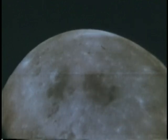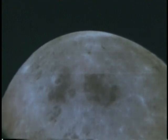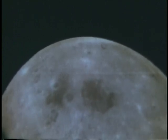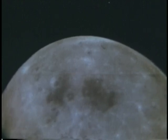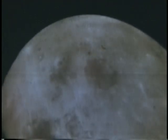Okay, now to us, and all three of us are correlating this, that is a light brown color. And surrounding it, you have the highland areas there, which is a tan color, and you can see that one impact spray crater up there. That's a white chalky color. And again, it looks just like the material of gypsum, I'd say. Over. All right, we're getting the same colors as you're describing, Tom. It's just great. Fantastic.